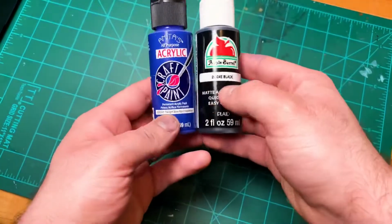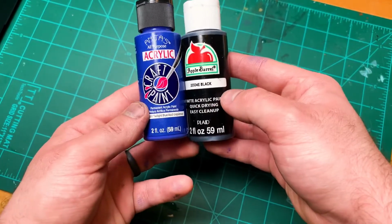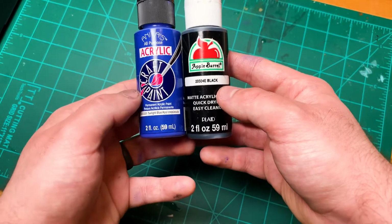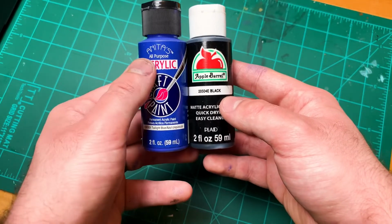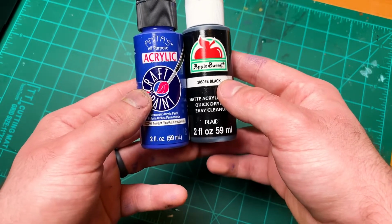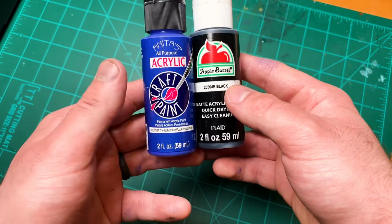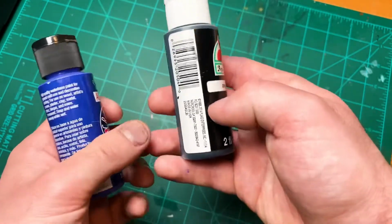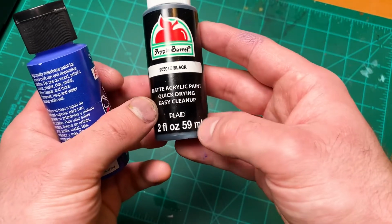In today's video, I will be showing you how to airbrush craft acrylic paints for plastic models. Got two different types of acrylic paints here. I have Anita's and we have an Apple Barrel. Anita's I bought from Hobby Lobby. I think Michaels may sell it. I'm not exactly sure, but Rust-Oleum makes it. Apple Barrel, Plaid makes it.